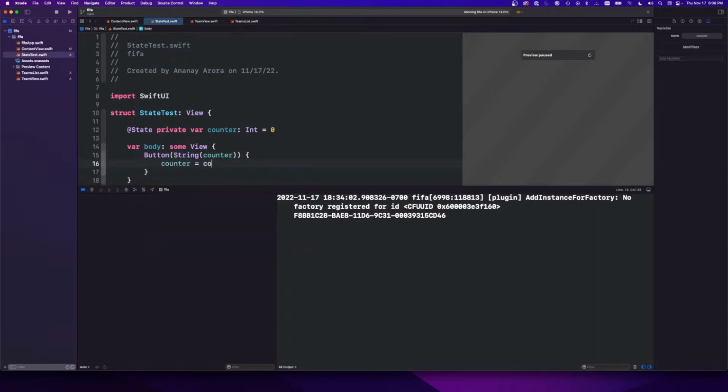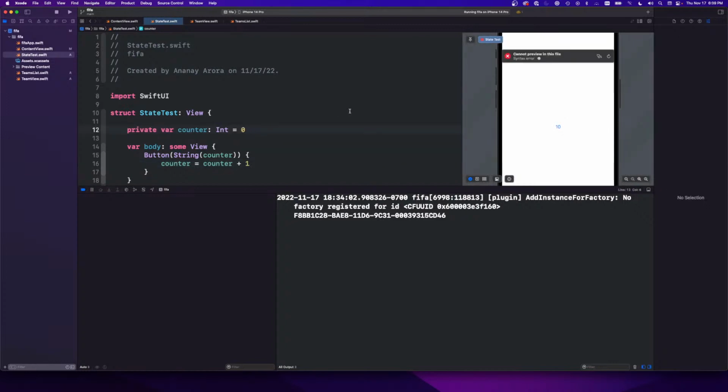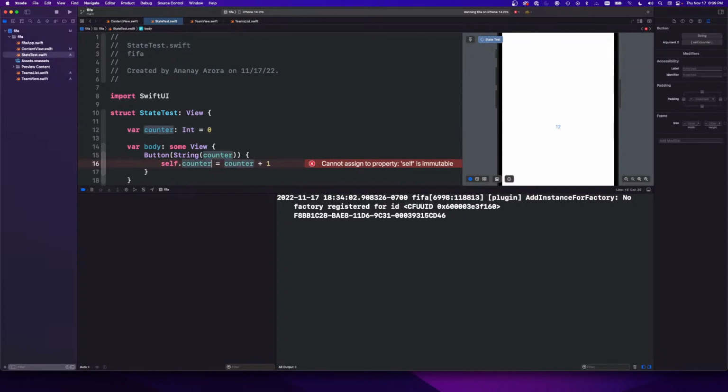And whenever I tap the button, I want to add 1 to it. If I do that, notice when I click it, it's increasing the value. But if I remove state, I cannot change it, even if I add self, it's not going to work.